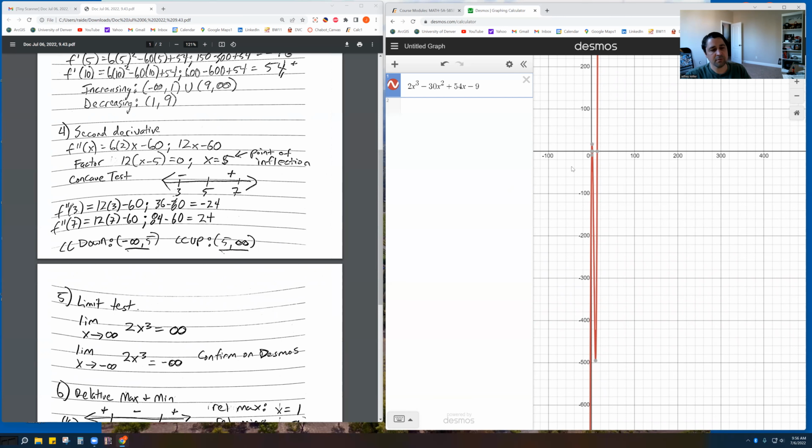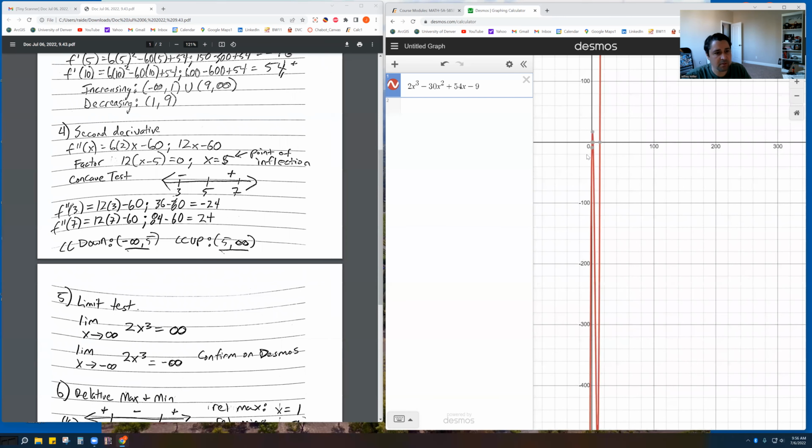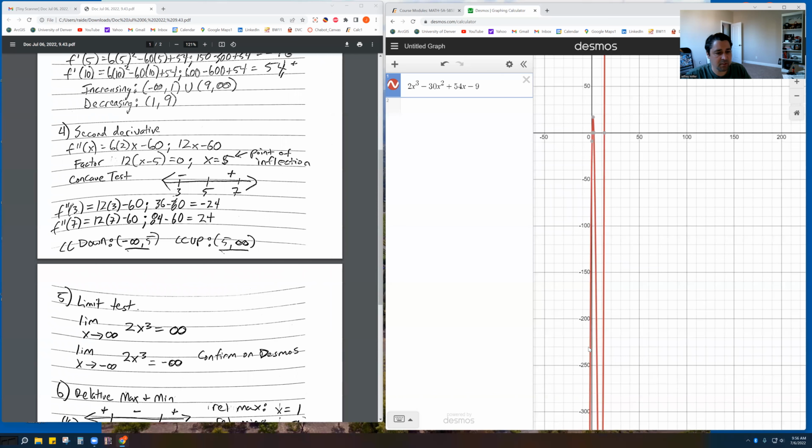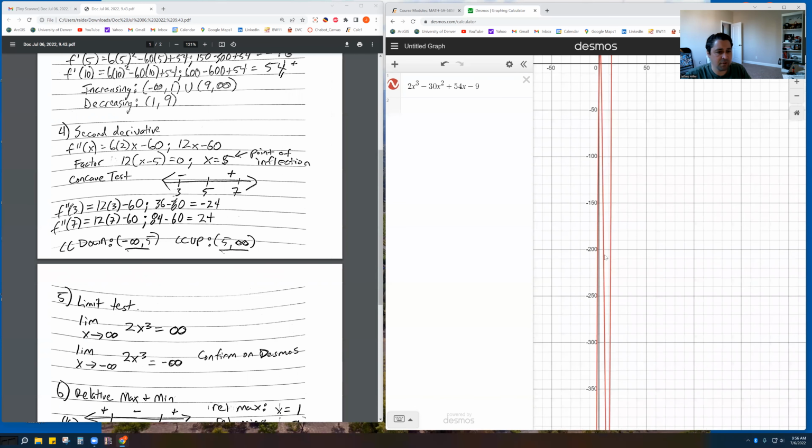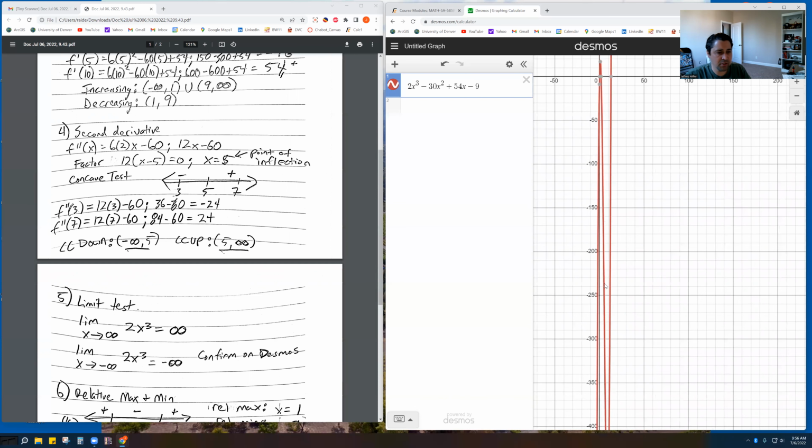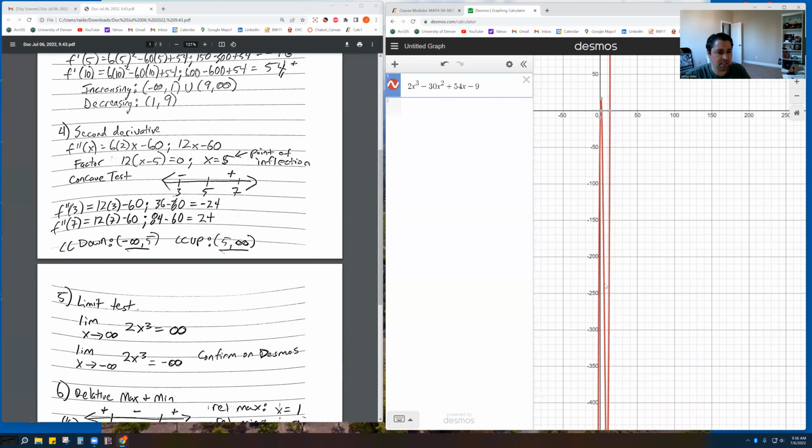And that's where the inflection happens, where the curve starts to go upwards instead, from 5 to positive infinity. And if we look at this, it's a little hard to tell, but let's go along this line. We know that's at 1, and so things start to curve down this way. And 5 should be somewhere about right there-ish. I'll try to zoom out and show the best I can.